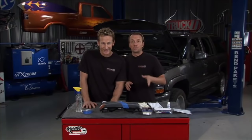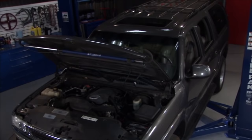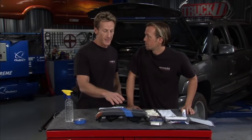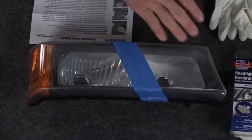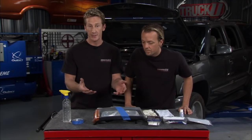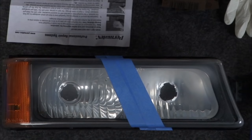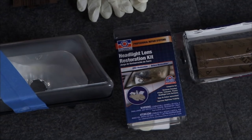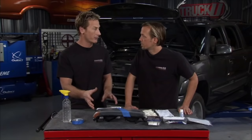Welcome back to Truck U. Today we've been looking at common problems GM owners face — and we'll attack other manufacturers in the future because everybody's got problems. This next problem can happen to anybody with plastic headlight covers. Over time, these lens covers start to yellow, fog over, or get pitted and scratched so badly that the light doesn't shine through. You lose all optical clarity — it's a dangerous situation. You've got two ways to solve it: spend a ton on a new lens, or save money and do it yourself. Permatex has a great headlight lens restoring kit that in about 30 to 40 minutes restores complete optical clarity.